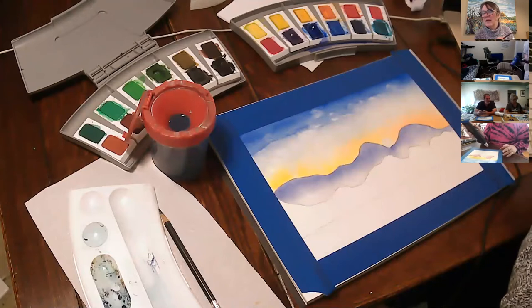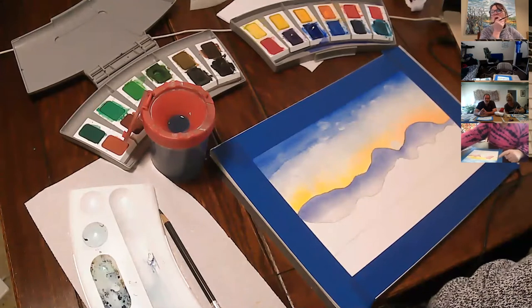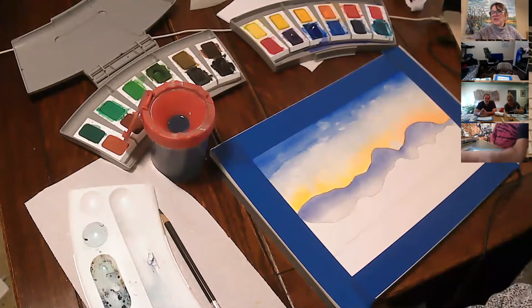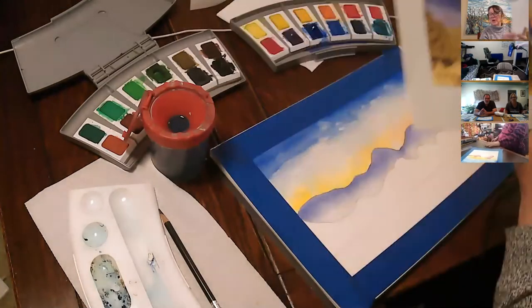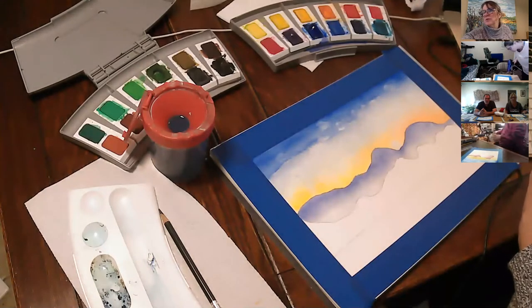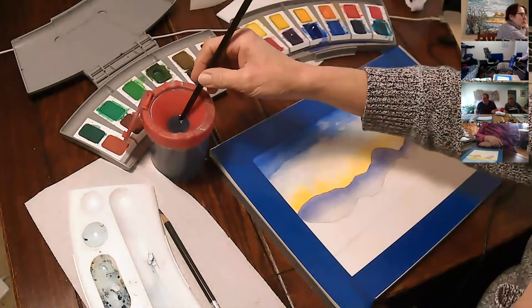So I'm thinking the next range of mountains can be more of a... I'm thinking the other one, this one that I did brown. Okay. We're doing this range of mountains here, but I think we could do more of a grayish color. That's what I'm thinking.